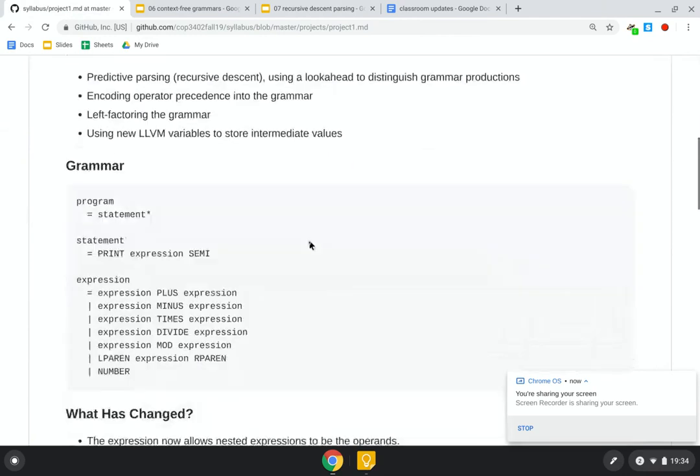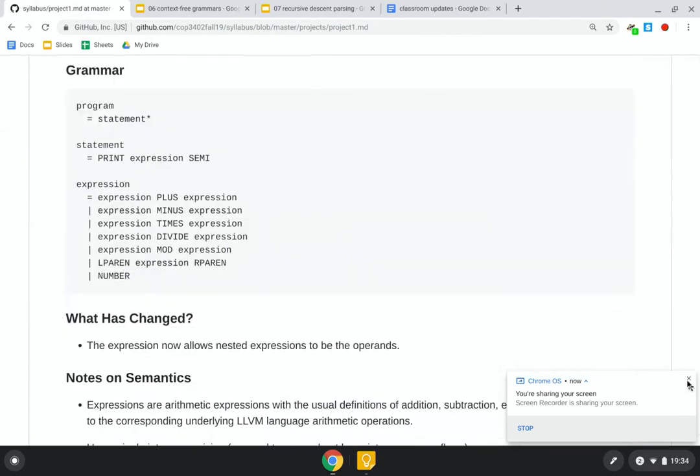Nothing? So just a reminder that it looks very much the same as project zero, except now the operands of our expressions can take nested expressions. So we have this kind of recursive structure of our language. And context-free grammars are how we can express this kind of language. And if you remember from last time, regular expressions cannot express these kinds of languages. These kinds of languages are not regular languages.